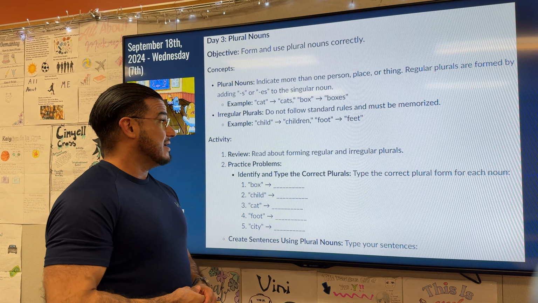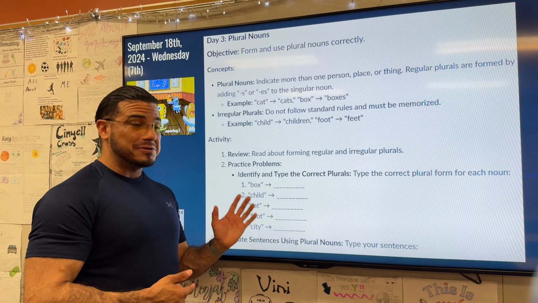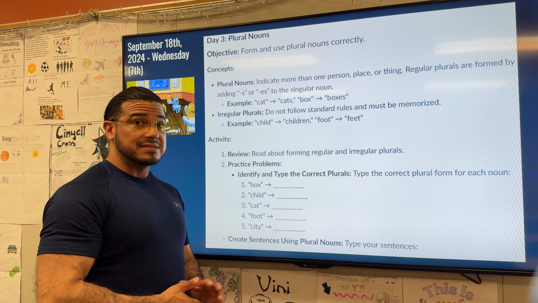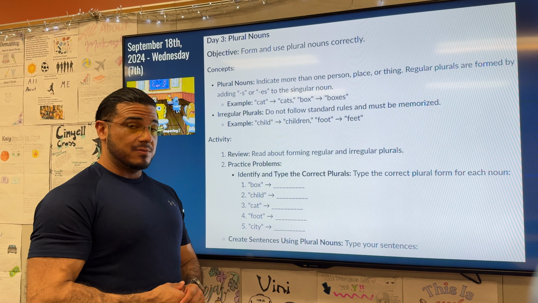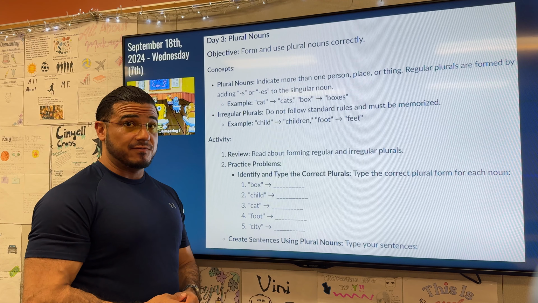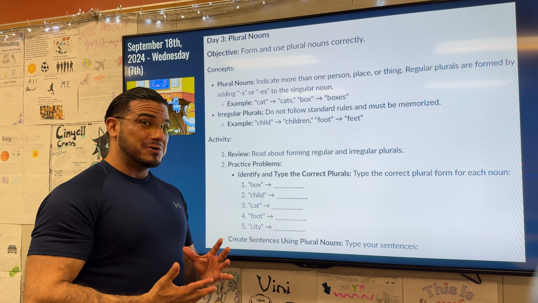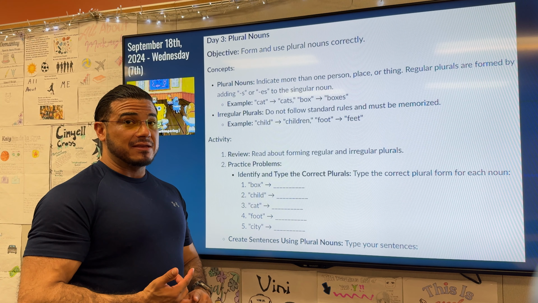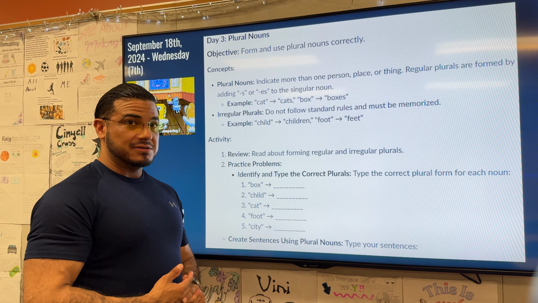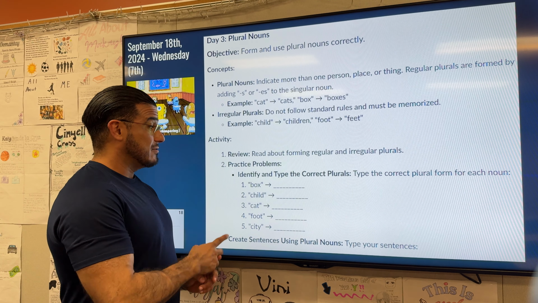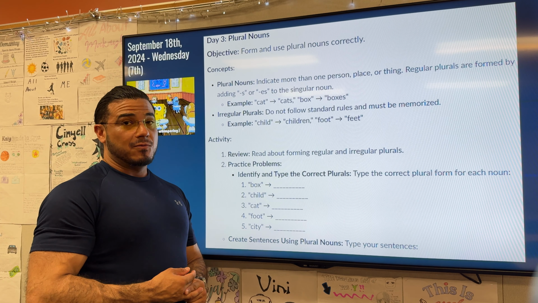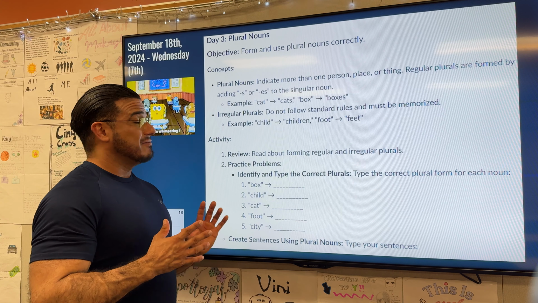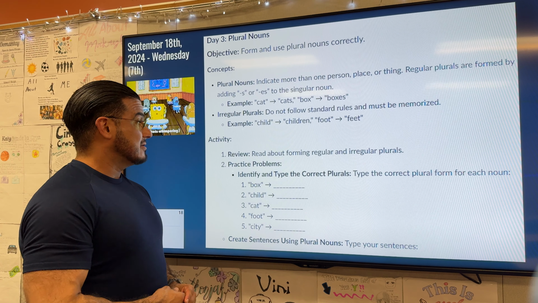All right, we're going to go ahead and take a look at these 5 singular nouns, and we're going to try our best to convert them into their plural noun form. We're not sure at the beginning whether or not they're irregular or regular nouns, in the sense that we may have to either change the spelling of this word, or we can add a very simple suffix to the end. All right, let's go ahead and take a look.